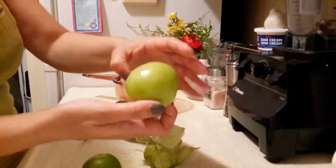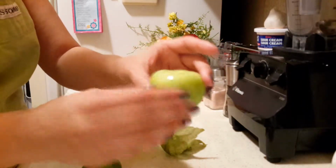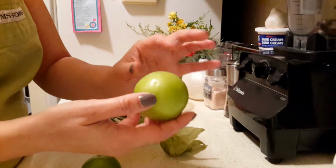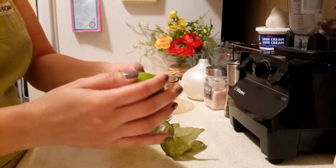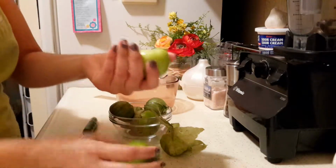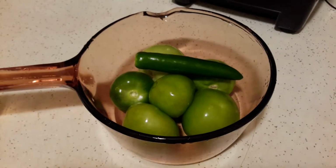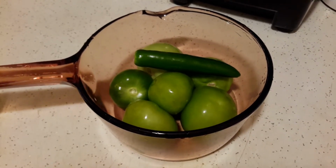So once you peel it, that's all. You just throw this out, and they're a little bit sticky, but you know, just water. You just rinse them out with water. And they will probably still be a little sticky, but it doesn't matter. They don't have to not be sticky. Okay, they just have to be cleaned. So we'll do that. Okay, so I have about 6 tomatillos and 1 serrano pepper.